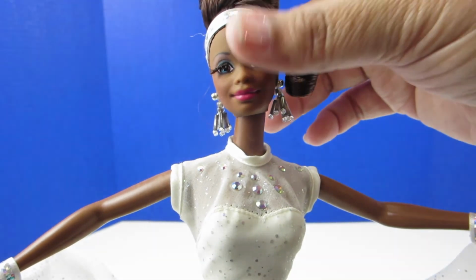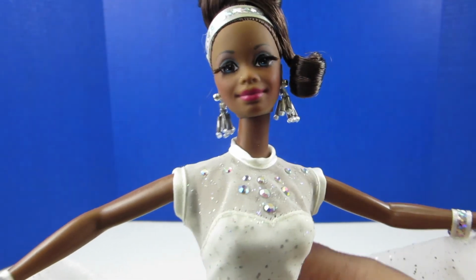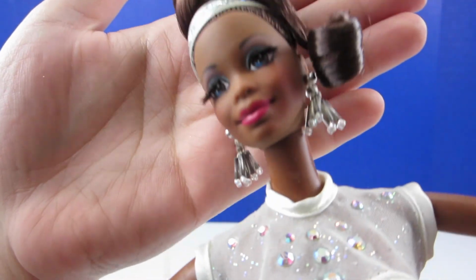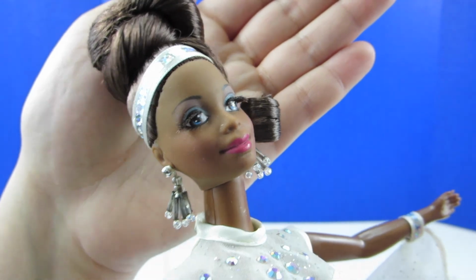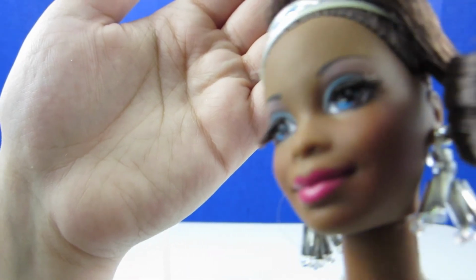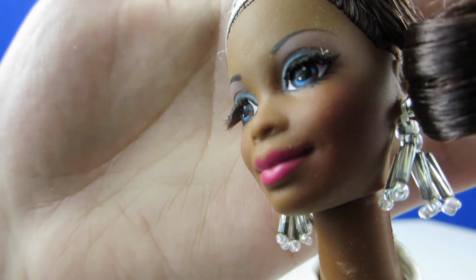She's a little dusty. Well, she's been in the box for a while. There we go. She's got rooted eyelashes here. Let's get her off the stand and look at her a little closer, and then we can put her back on the stand. There you go. Look at her beautiful blue eyes. So if you know what the face mold is for this, let us know. Is this just basic Christie, or is this someone else? She has a beautiful face. I don't know if you guys can see the color of her eyes. Bring your hand up closer to us. There we go. Look at those beautiful blue eyes, Lola.